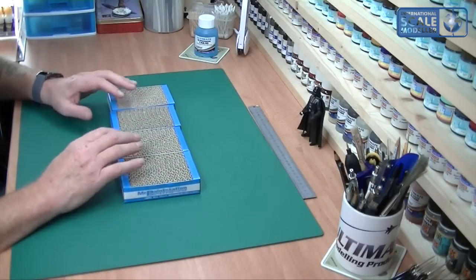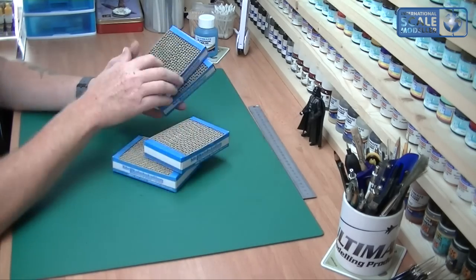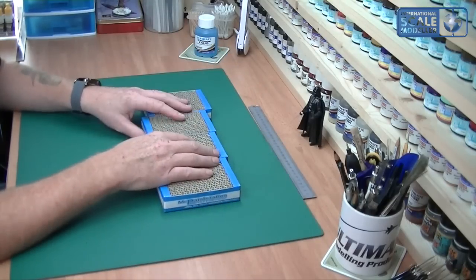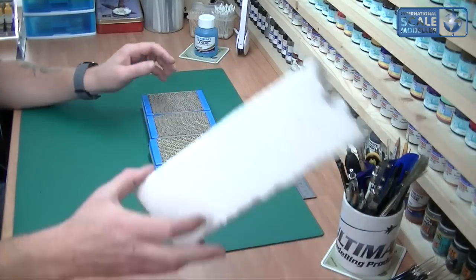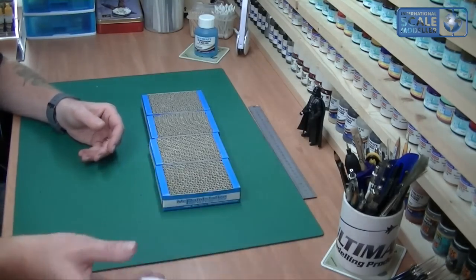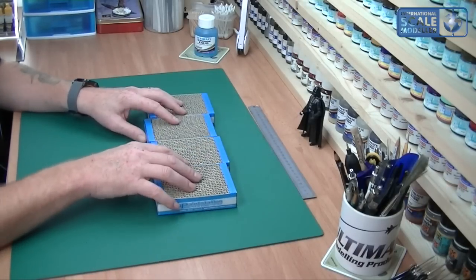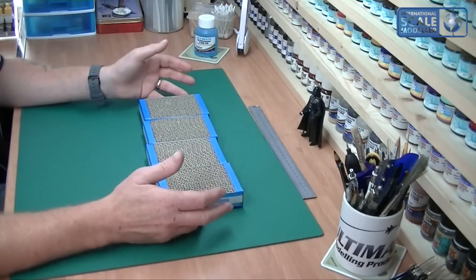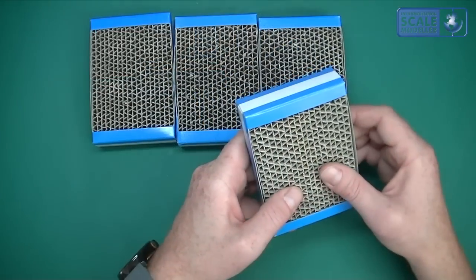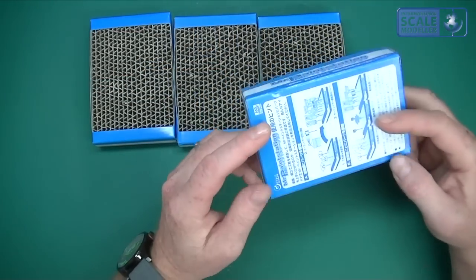These were very cheap from Robert Ines — less than 10 euros, about six or seven euros, something silly like that. Paul's had these for quite a while and he's still on his first batch. The good thing is they're modular — you haven't got one great big strip to carry around everywhere. You can move these bits and add them in little sections. At the end of the day it is only cardboard inside a cardboard box — this corrugated thing is all one piece.